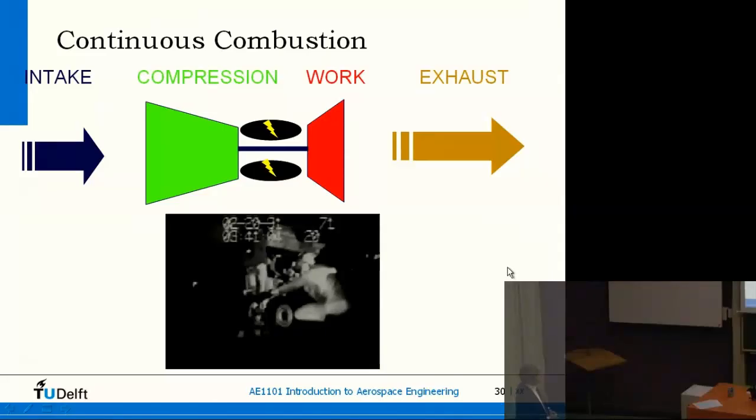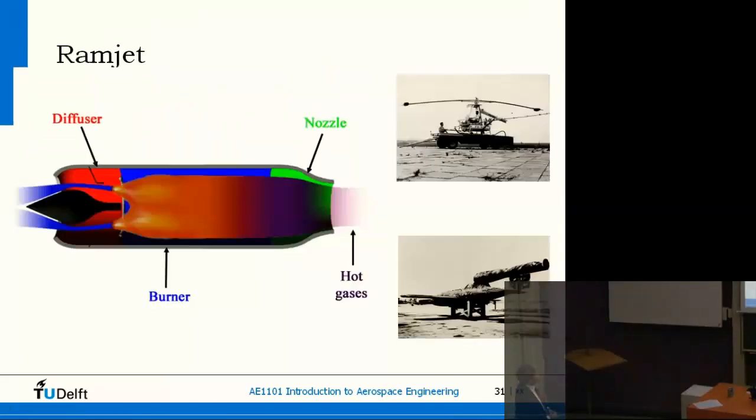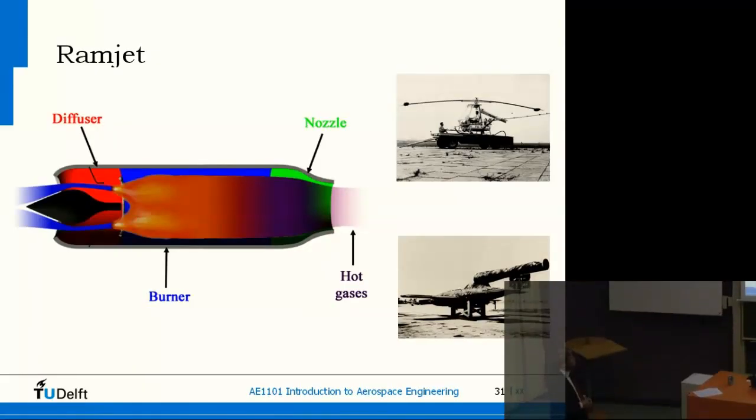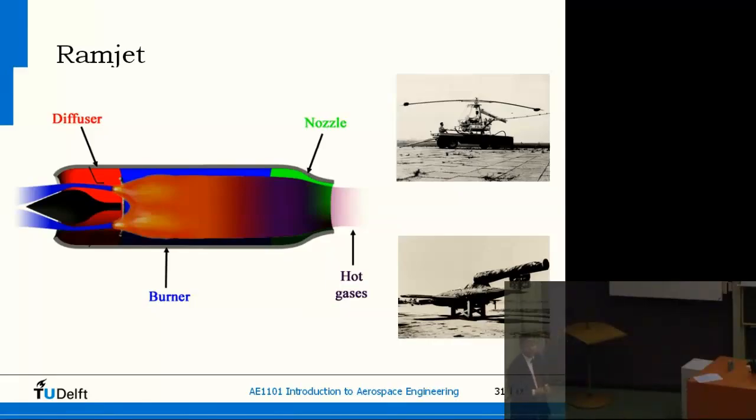There was also once a helicopter which used this, a Dutch invention. They used ramjets on the tip of the rotor. And then you don't need any mechanical parts to drive the rotor shaft. You just need to give it fuel and it would work. Well, the amount of fuel you can put in is about the only way you can control it. But these examples, they are indeed difficult to control.